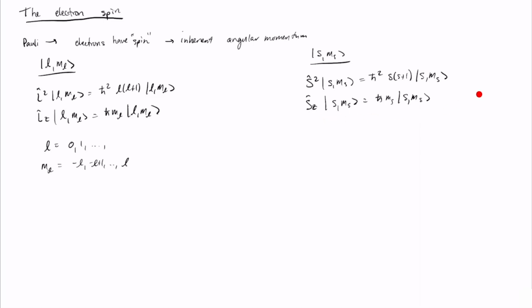Okay, so this structure is the same, but now the major difference is that for the spin of an electron, S can only be 1/2. It only takes one value. If we take that S can only be 1/2, and we apply the same logic from the angular momentum part, that tells us that m_s can only be minus 1/2 as the first allowed value, and then if we add 1 to that, we get 1/2, which is now equal to plus S. And so that means that there are only 2 possible values for m_s.